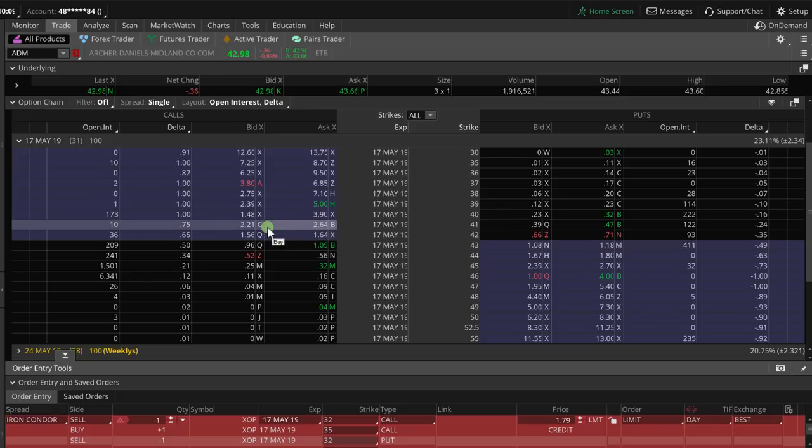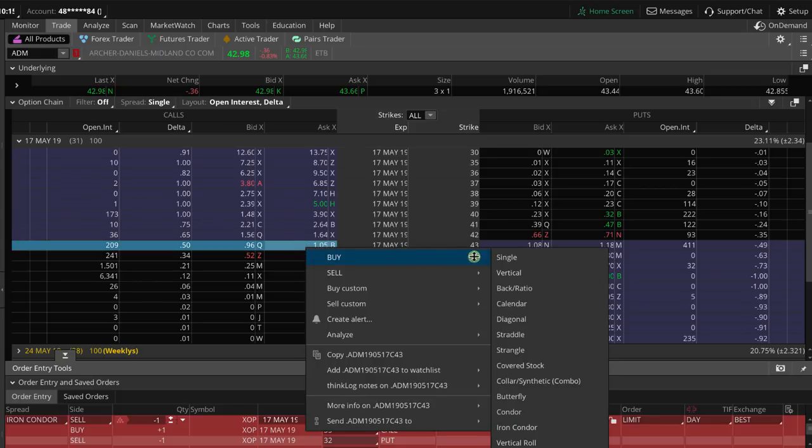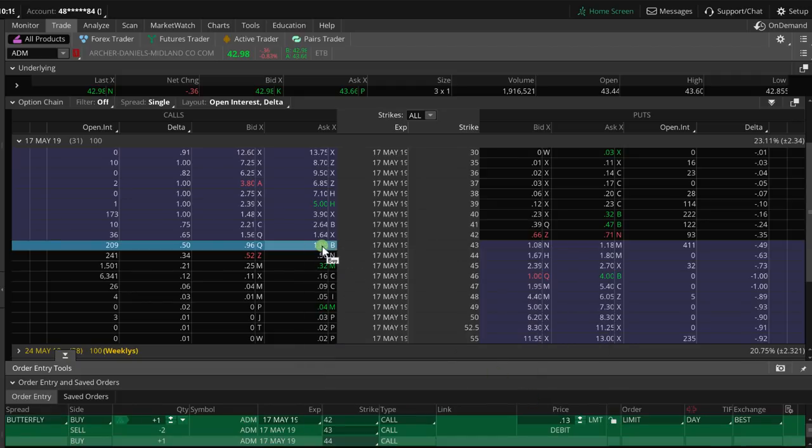And so if you're doing a butterfly on the call side, for example, let's choose the 43 and we're going to buy a butterfly. So that's the middle strike. But then if you want to go three strikes higher, one, two, three, look how wide those are. And you're getting into the hundreds as opposed to thousands of open interest. However, if you did look at an iron butterfly, you've got a lot better coverage.